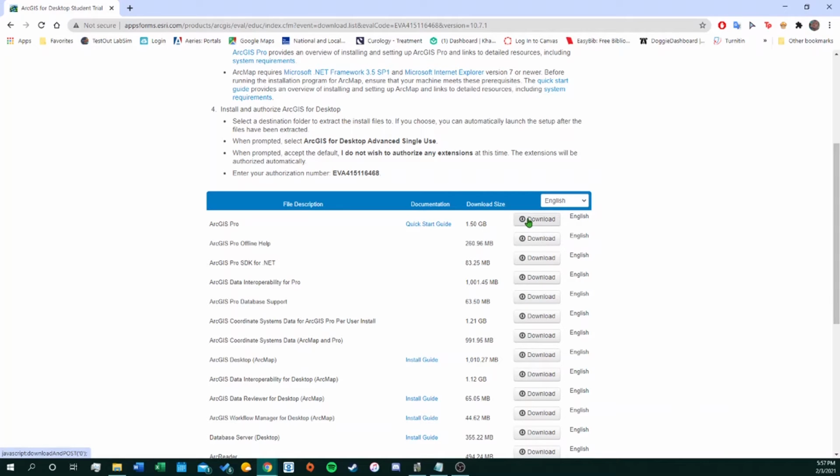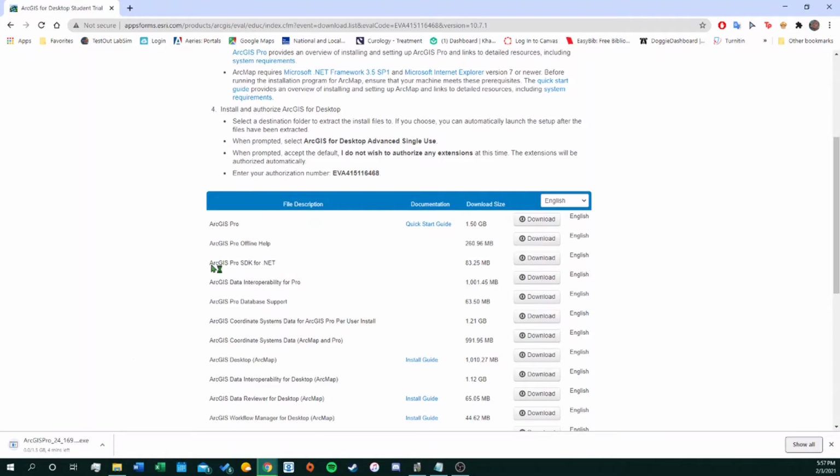We're going to go ahead and hit download. It'll open a new window. And if you are using the Chrome browser, that download will start right here. We're just going to go ahead and skip ahead because this is going to take 3 minutes, and I'm sure you don't want to watch 3 minutes of downloading.